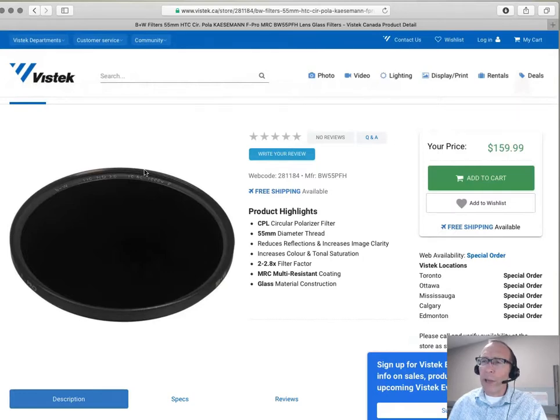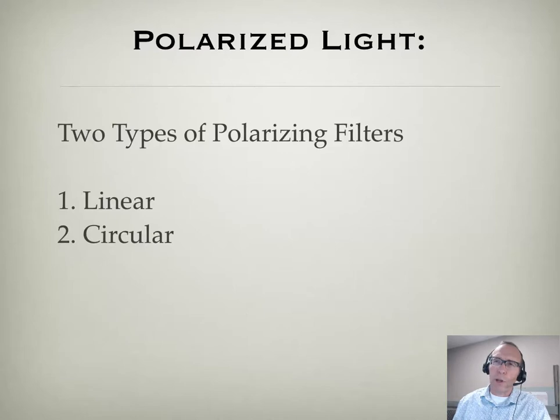The only reason I even mention linear polarizing filters is because you might buy a camera at a yard sale, garage sale, a used store, or an antique camera store, and maybe that camera will include a polarizing filter. If it's a really old filter, it might be a linear filter, and you won't recognize it. It'll look just like this one and like any other polarizing filter. But when you go to use it, you might find unusual behaviors with your auto exposure in your camera. Anyways, that's about all I really want to say about polarizing filters.